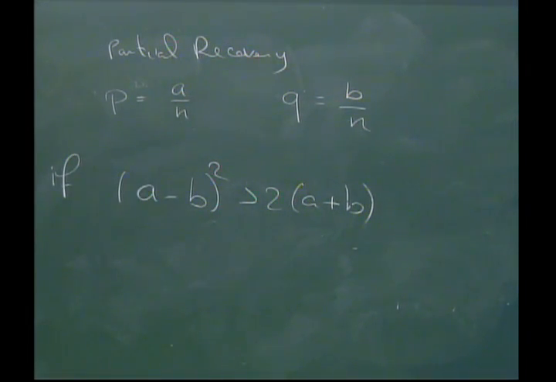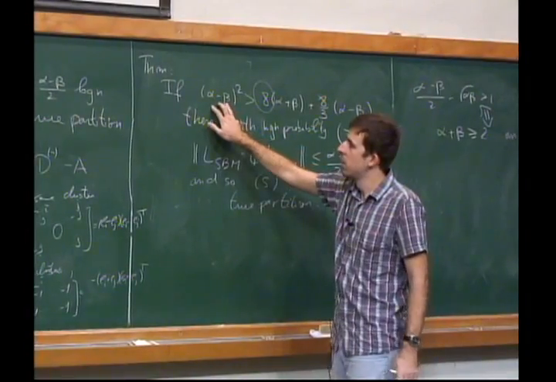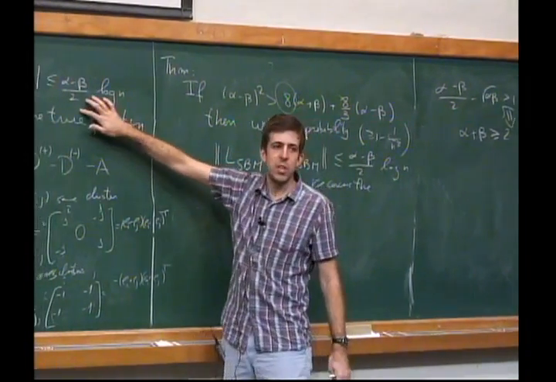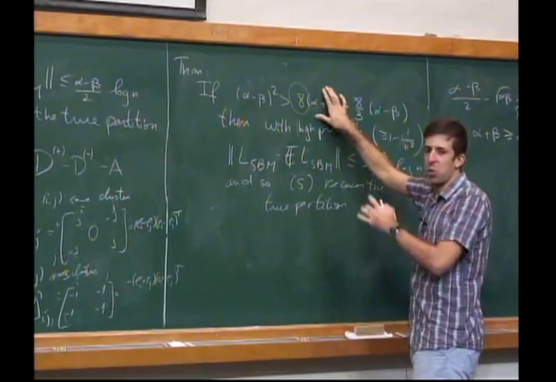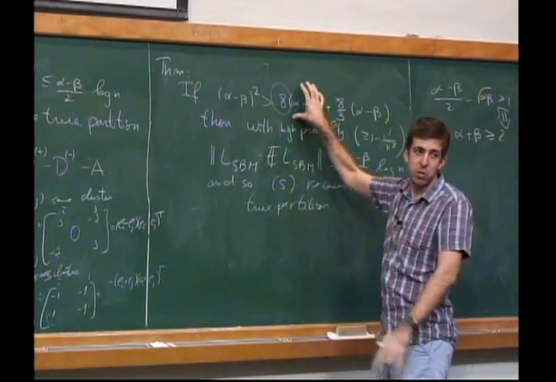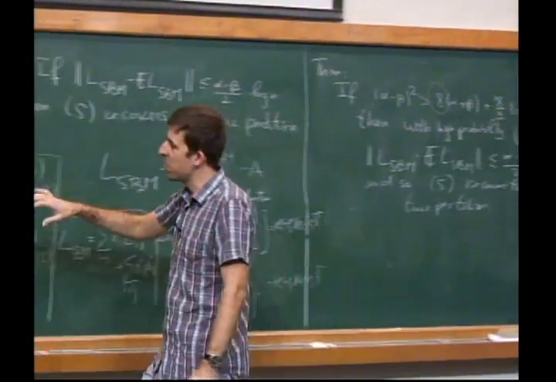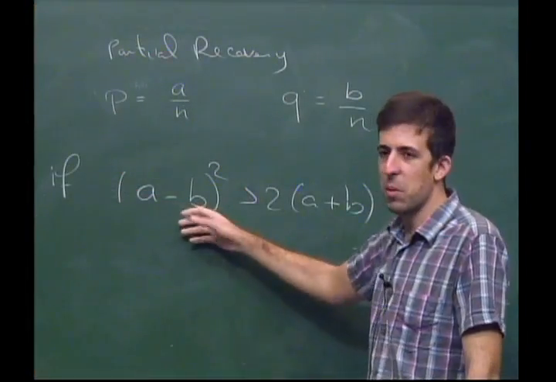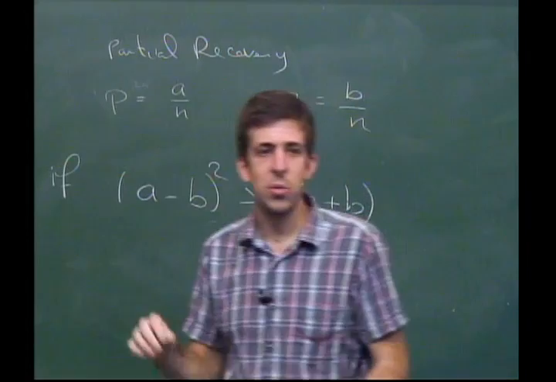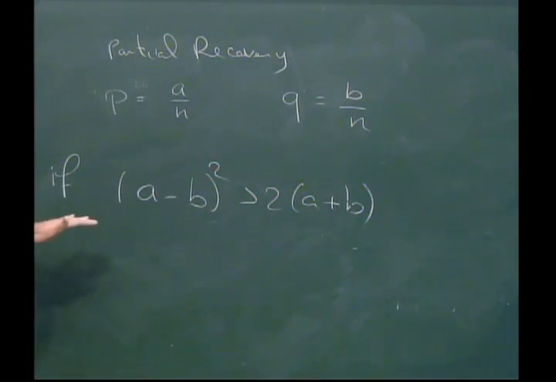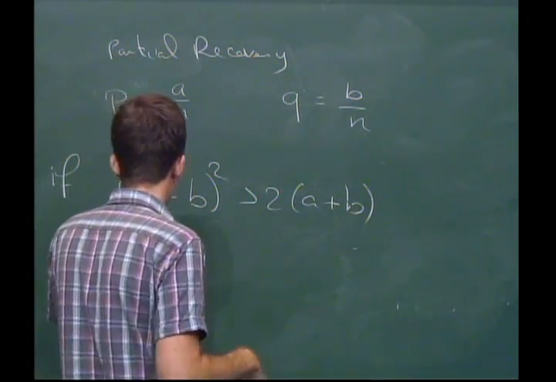Yes. So I didn't explain exactly where, should I explain? In a way, you saw that this is my bound here, and this term will be a sort of a variance for the problem. That's why it shows up on this side. And here is the same thing. This is sort of the bias, and this is sort of the variance intuitively. So these physicists made this conjecture that if this is true, then partial recovery is possible.